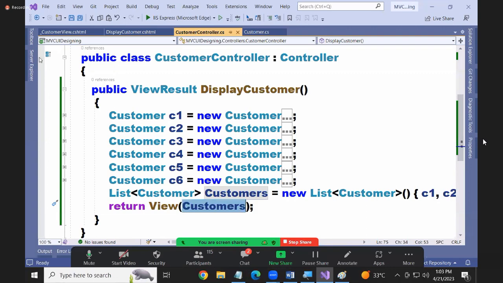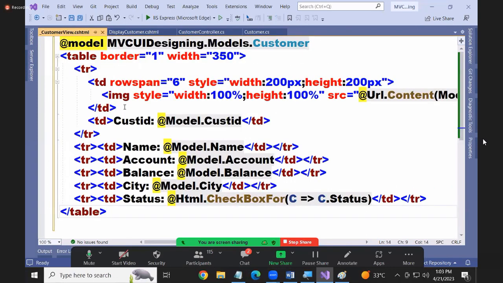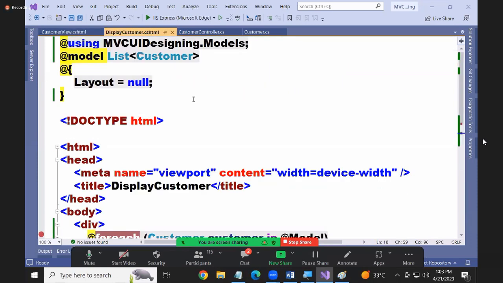Okay. So here, creating a partial view is to display one record. That's why I'm passing a model for it. What is the model? Louder. Here I'm not using a list. Why? This is designed to show only one record. I'll call it multiple times. If I want 100 times, I'll call it 100 times. But this is to display only one record. That is why I passed only customer here. But this one is not getting one customer. This is getting a list of customers. That is why I took a list of customers.